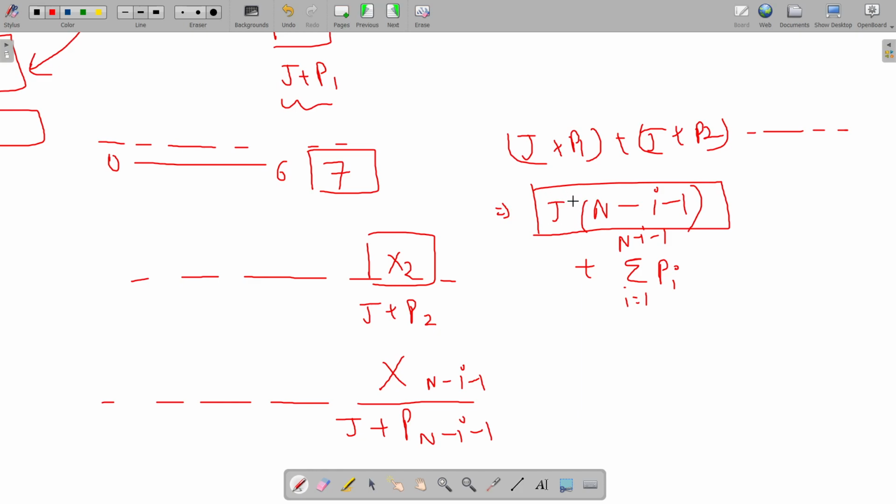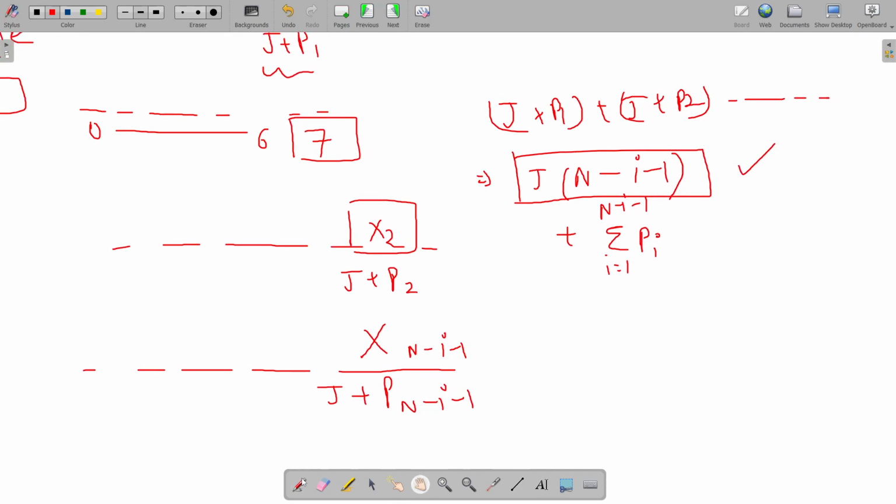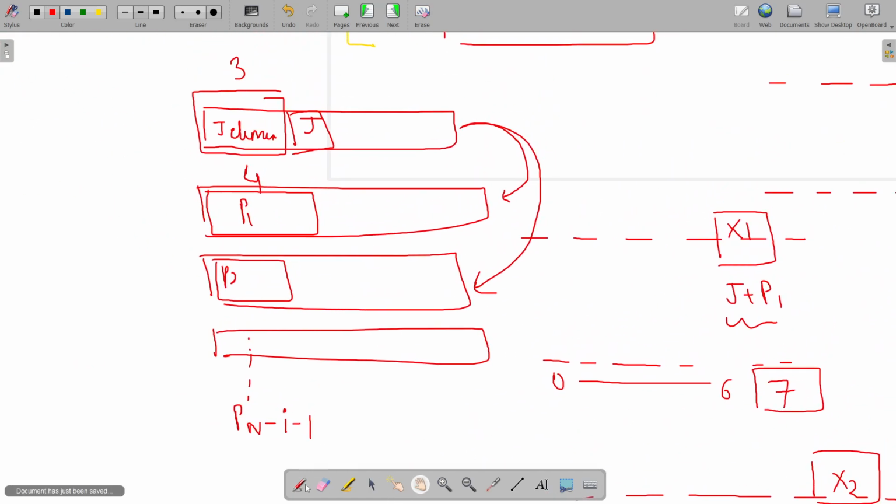j is the index, so we know that, and n minus i minus 1 is also known, as we'll be iterating over all the elements in the array, right? So this is easy to calculate. Now, how do you calculate this? This basically means that in all of these arrays, how many total elements are less than array of j?